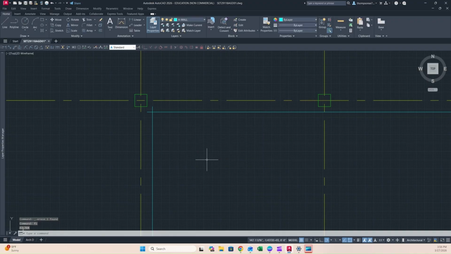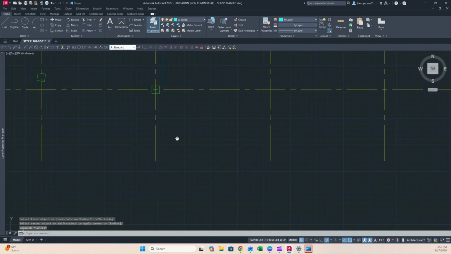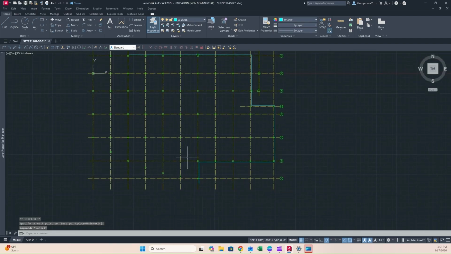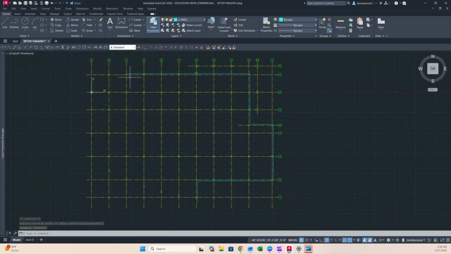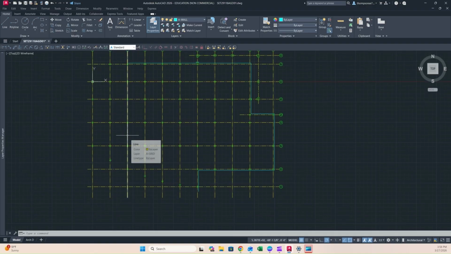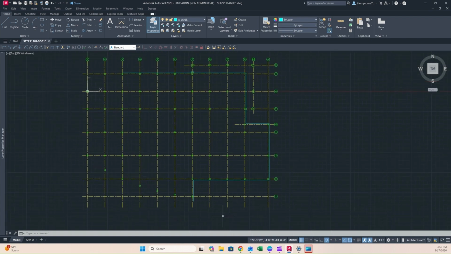That's not the right one. All right, now I'm just going to extend this out kind of arbitrarily for now. And I'm going to go ahead and do the curved wall because y'all can come back and do some of the other side. I don't need to show you that. Y'all can do that.